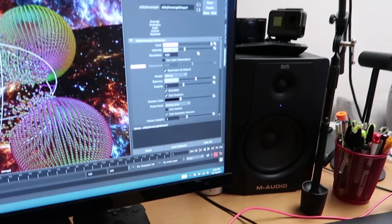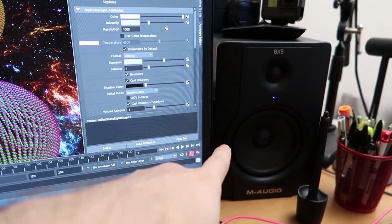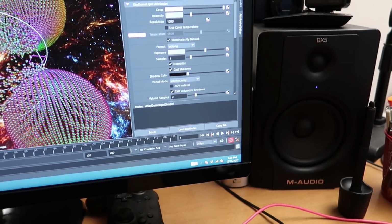While we're on the topic of audio, I'm currently using these left and right speakers. They're just studio monitor speakers and I got them from somebody at work. They're super sweet, they're super loud, and they're really clear. So I got those for my sound design stuff.